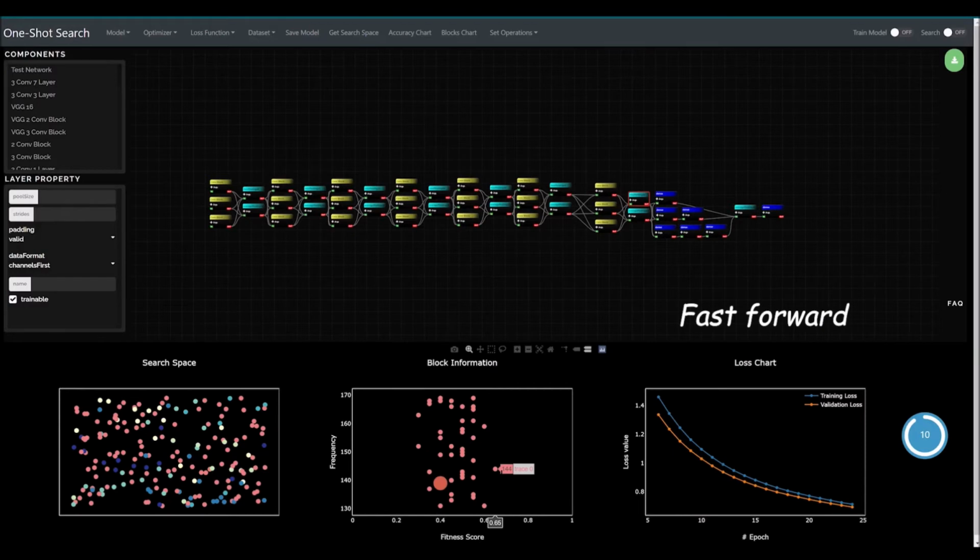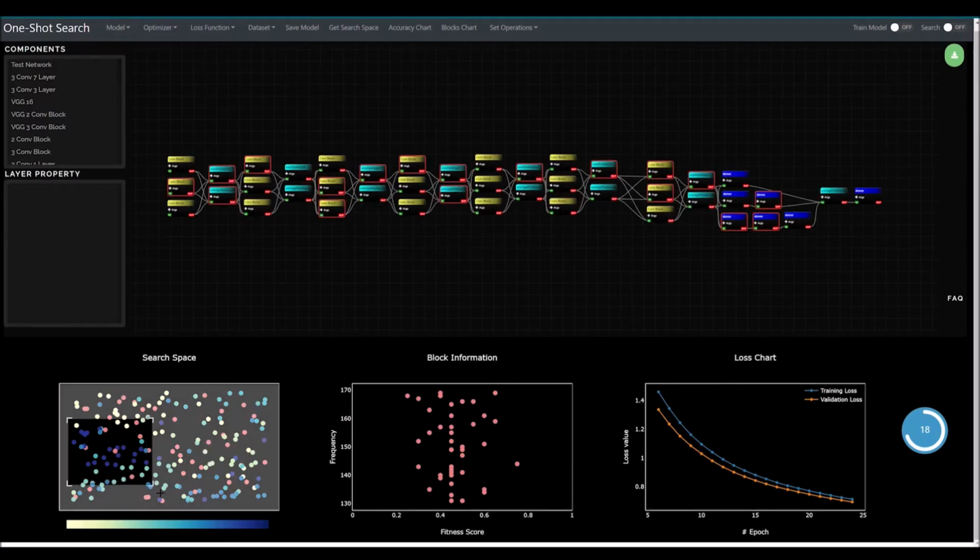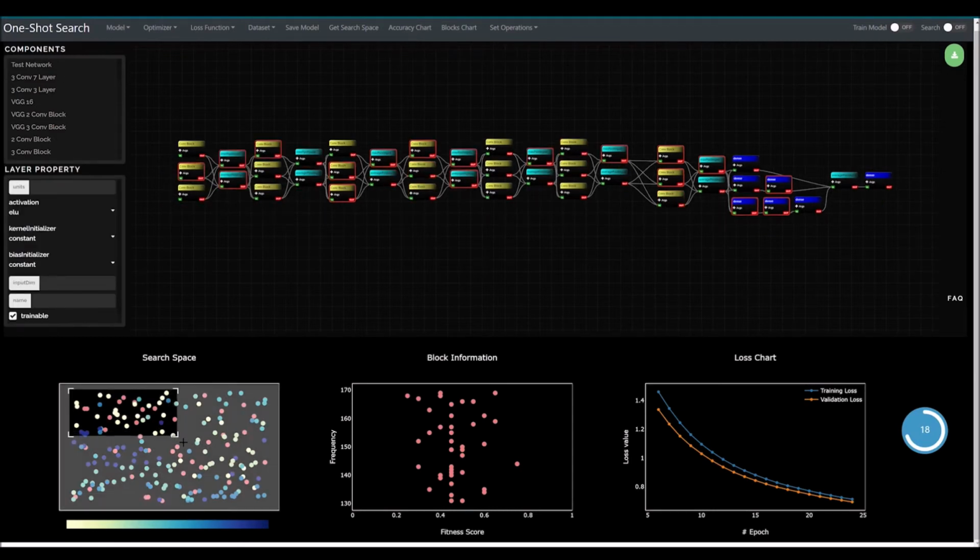Continuing with this experiment, let's run the search for a few more iterations so we have better clusters of the whole search space. So we've stopped the search here to see how the clustering has been progressing. As you can see, there are clear clusters on this side of the search space, which looks like a good region. Also, on the other hand, let's search a region which has many bad performing candidates, and we can zoom in and evaluate a few of these candidates.